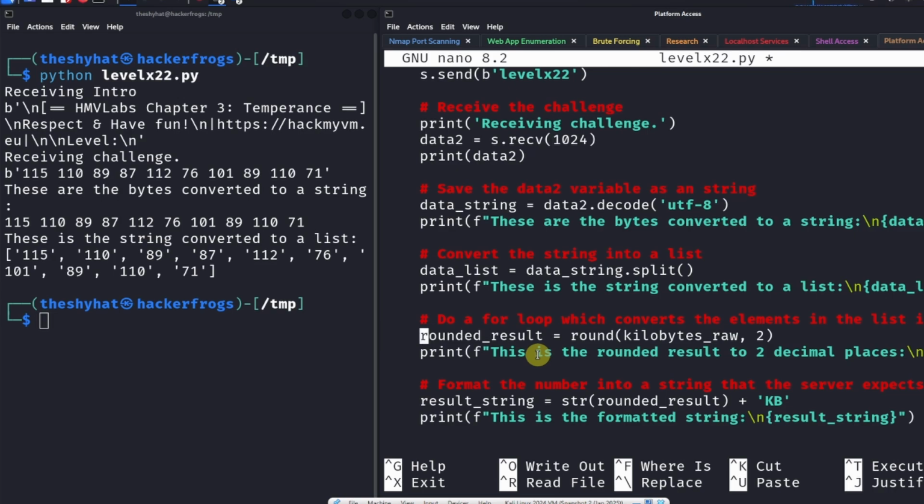I guess we can define this as a function. That's probably the better way to do it. So we're going to make a function. Let's just call this convert decimal to ASCII.